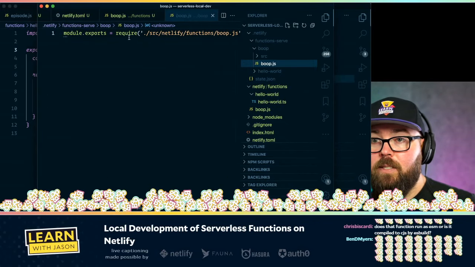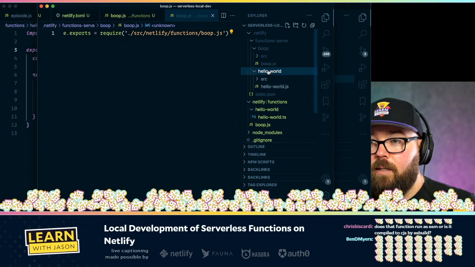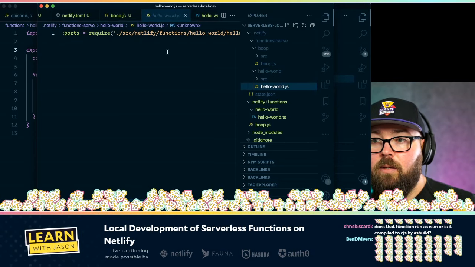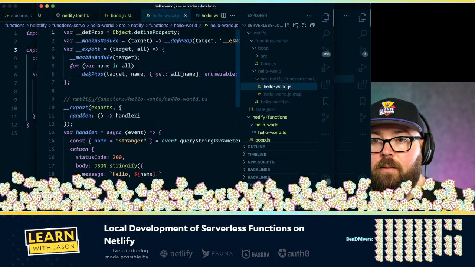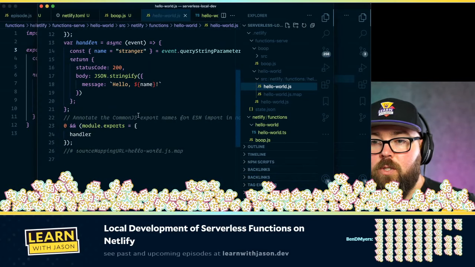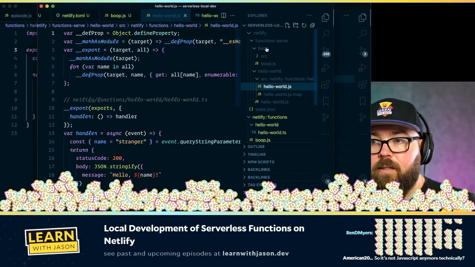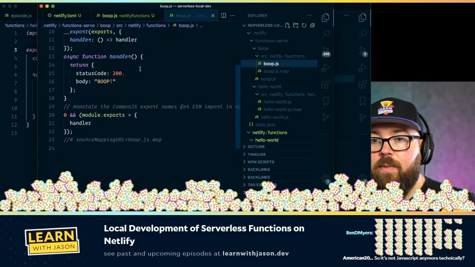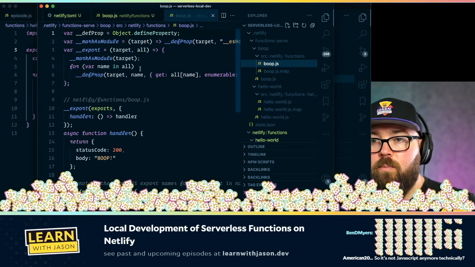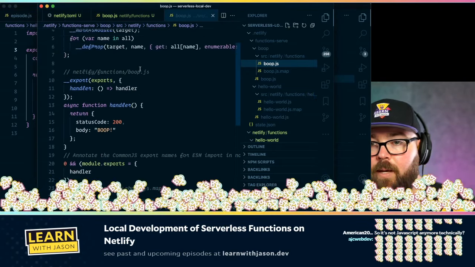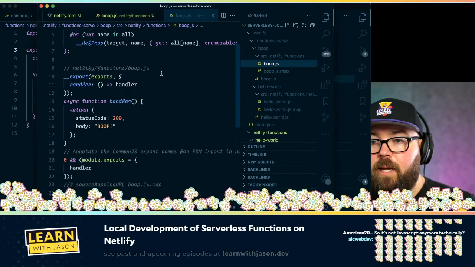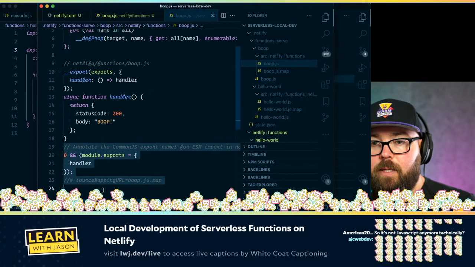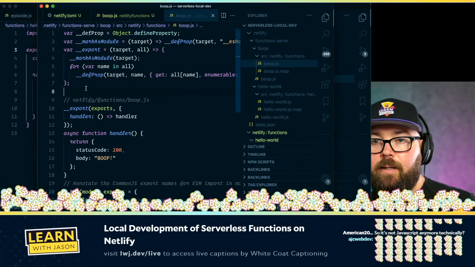But this one, for example, is just pulling in the source, and the hello world, I think, they get compiled down. Not 100% sure, but I think this is just the ESBuild artifact, right? Is what comes out. And the thing that I like about this is, look how much smaller this is than a typical Webpack artifact. It's great. It makes me really happy. And then it just does some little bits to make CommonJS work, and it's good.